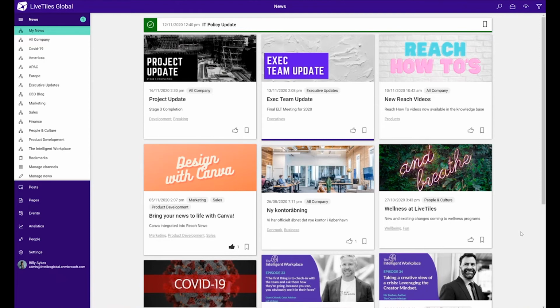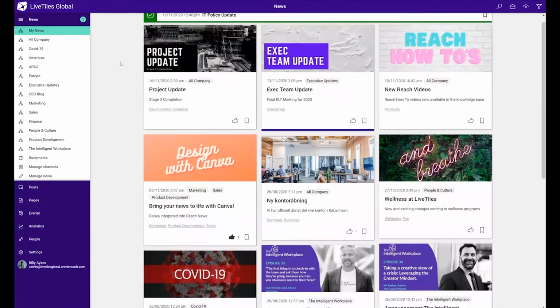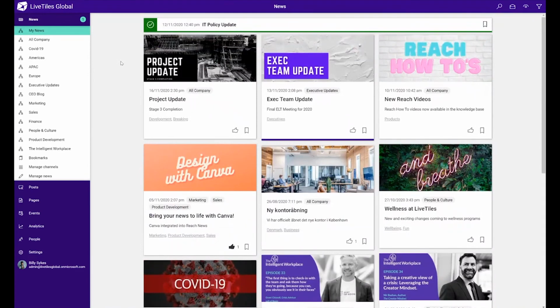Yeah, so as you can see here, we're in the cloud application, so we're accessed through the browser, and we are opened up on the news feature or the news module. And you'll see down the left-hand side there, we have all these channels. This allows us to be much more targeted with our news, as you would expect in a modern comms platform. And you can see here I'm immediately met with my news. So as a logged-in user, I have a roll-up of news tied to all the channels that I'm subscribed to, whether they are by choice or whether they're mandatory.